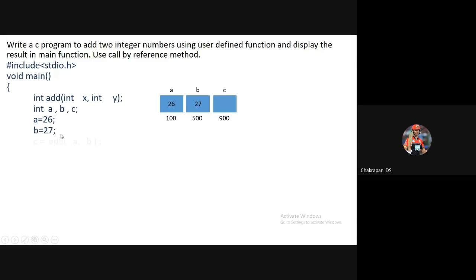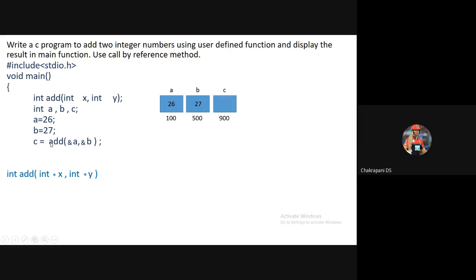Okay, so observe this one. ampersand a ampersand b ಬರ್ದಿದ್ದೀನಿ, but here I have written normal variables. Normal variables cannot receive the address of other variables, so I have to convert these. Instead of writing normal variables here, I should write pointer variables so that they can easily accept the addresses which are passed when the add function is called. So I'm going to write int star x, int star y. Instead of writing x and y, I'm going to write int star x, int star y. Okay, that is what is very very important in the call by reference method.